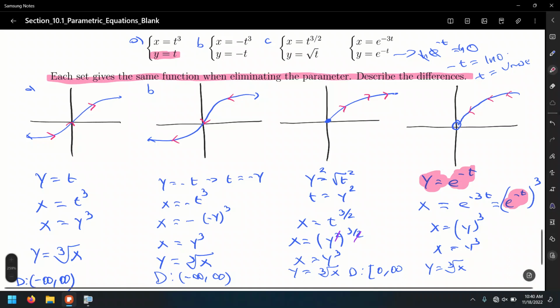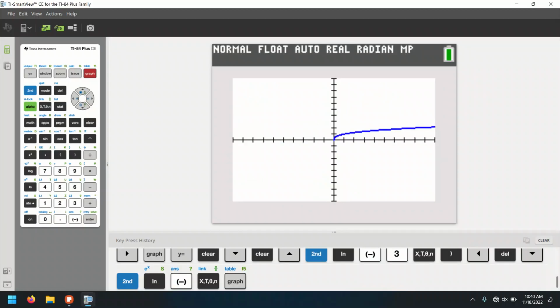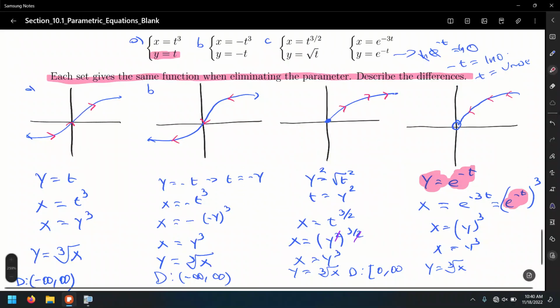And again, this is what your graphing calculator doesn't show you. Graphing calculators are not that smart to show you these removable discontinuities or holes, or the gaps are kind of shown, but what they also don't show you are the asymptotes. So that's where we need to understand everything about asymptotes and holes and all kinds of discontinuities, because our graphing calculator doesn't do a good job about it.